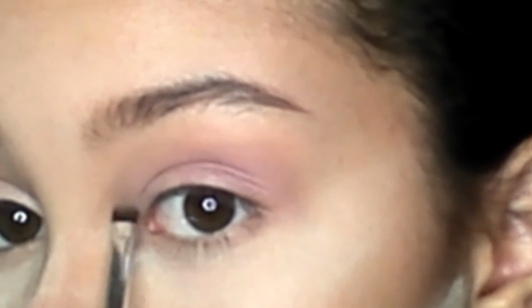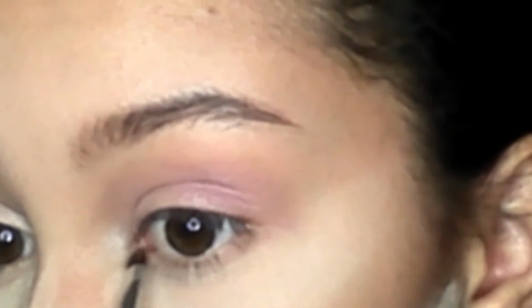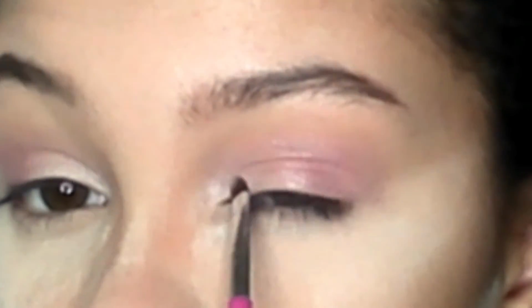For an inner corner highlight and brow bone highlight, I'm using the very first shade in the palette, which is a sparkly white. I'm simply applying it with a small shader brush by Sephora.